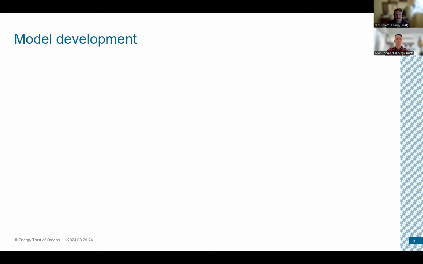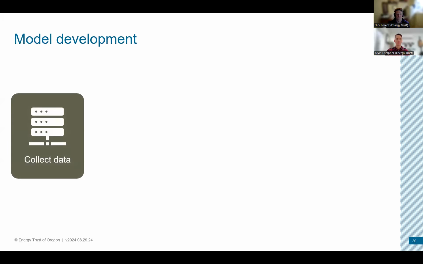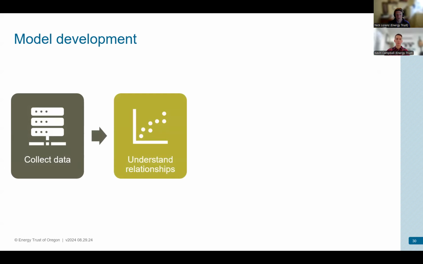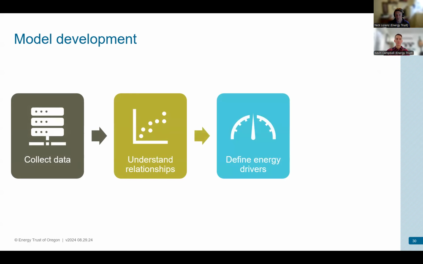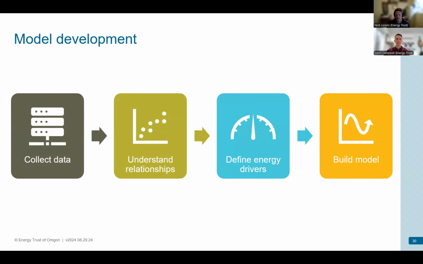With a basic understanding of energy drivers, I'm going to explain how they fit into the overall model development process. First, we collect data. We look at all kinds of information you are able to compile. Examples include units produced per line per day, units of each product processed, or equipment downtime. Then we establish the relationships between each data point and energy usage. From that information, we define key energy drivers, and from there, we build the model. This is the general process we use for building a model.